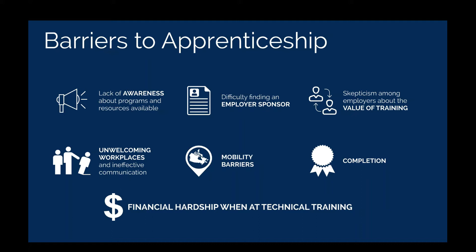Another difficulty we hear about is finding an employer sponsor and maintaining consistent employment in a way that allows apprentices to work the necessary hours in their trade. One of the major challenges for pre-apprenticeship students and youth apprentices is making that first connection with an employer sponsor — someone not only interested in employing them but also in registering them as an apprentice. Once registered, they continue to face challenges around consistent work, especially as apprentices are among the first to be laid off at the end of a contract.